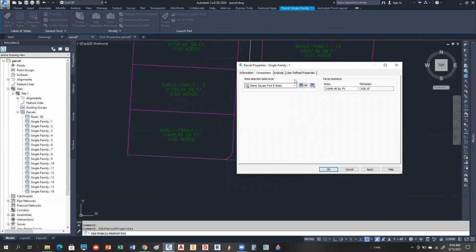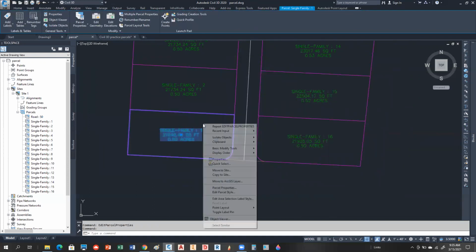I don't know. Where do you want me to go? Well, go to user defined now. Well, you're on parcel properties. Right. I'm on parcel style. Oh, okay. But parcel properties is the one that's the problem, huh? Yes. What I want to do is set the area selection label up to a different label style, which I don't know if you can do it in that one. Let me see. You're under edit parcel style.